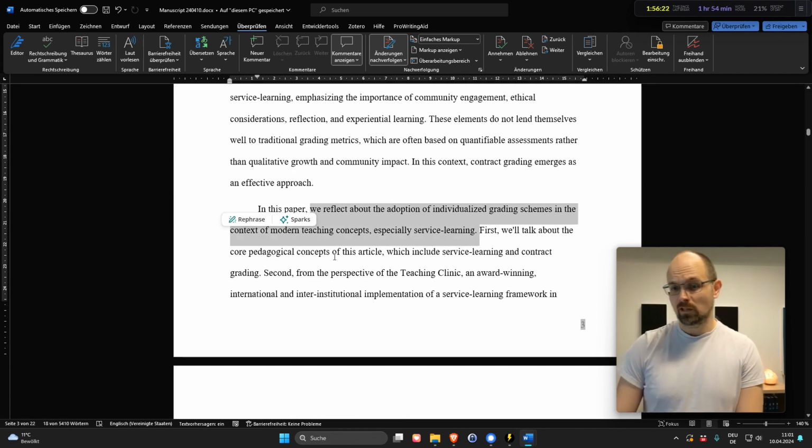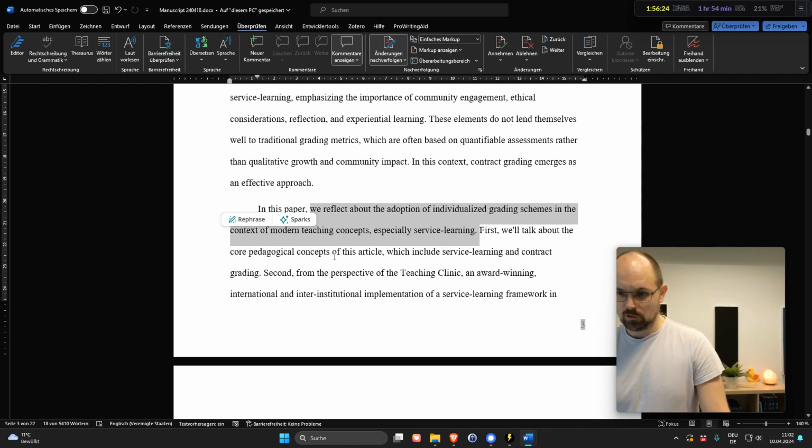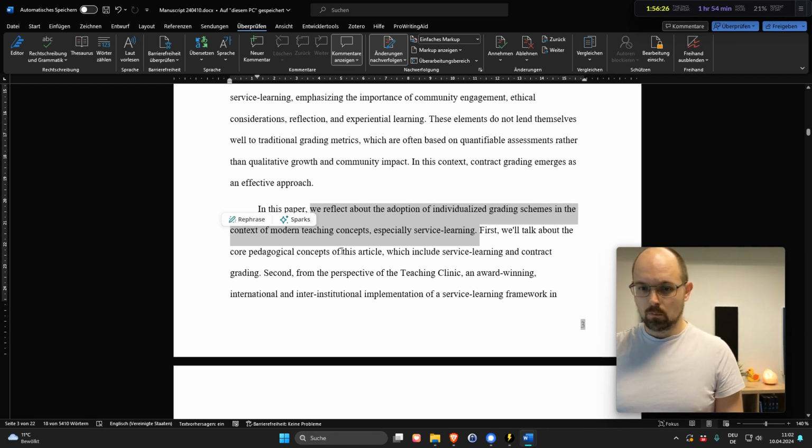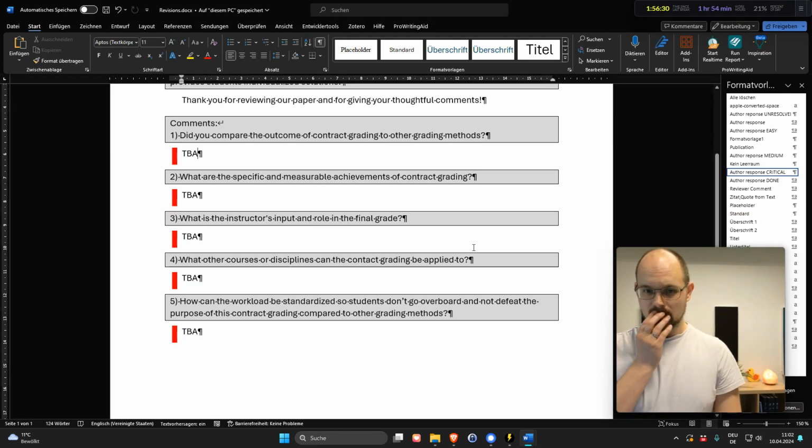We reflect about the adoption of individualized grading schemes in the context of modern teaching concepts, especially service learning. And maybe here I could add something to counteract this thought, right?